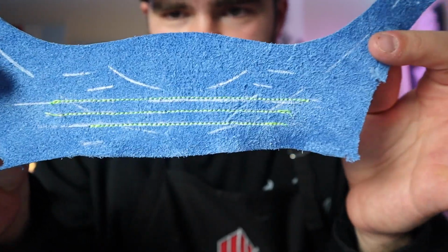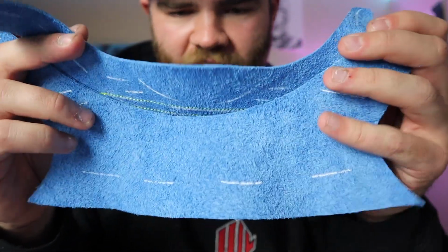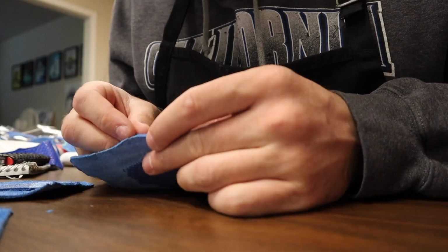So we got the back 3 stitches finished up. Now the next step is to apply the overlapping leather on this leather. So first of all, we got this piece, right? We got a second piece of material that will be overlapping and just showing the last 3 stitches poking out underneath, so it's going to be really cool. But as you can see, that blue and blue is a really nice contrast with the lime green underneath. I'm not too sure how it's going to fully turn out, but I'm excited to see the end product.